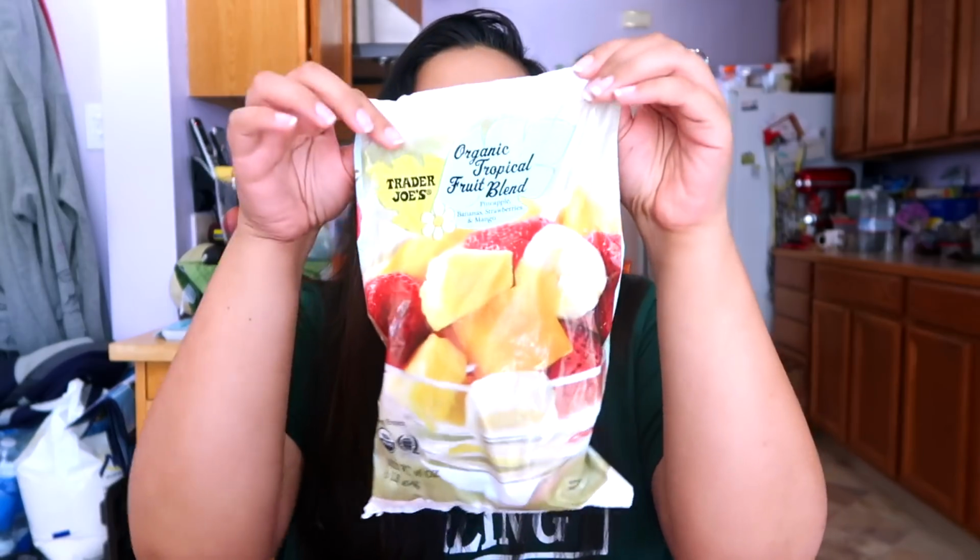It also has an array of frozen fruit. They're all delicious. I've tried them all because I am a big smoothie drinker. This one is, or was, my personal favorite in college, and it's the pineapple, strawberry, and banana mix. And it was really everything in one. I like that it came with frozen bananas already because it adds an extra creamy element to the smoothie. And I just add a little bit of spinach, some almond milk, and we're good to go. Favorite frozen fruit option? Totally.